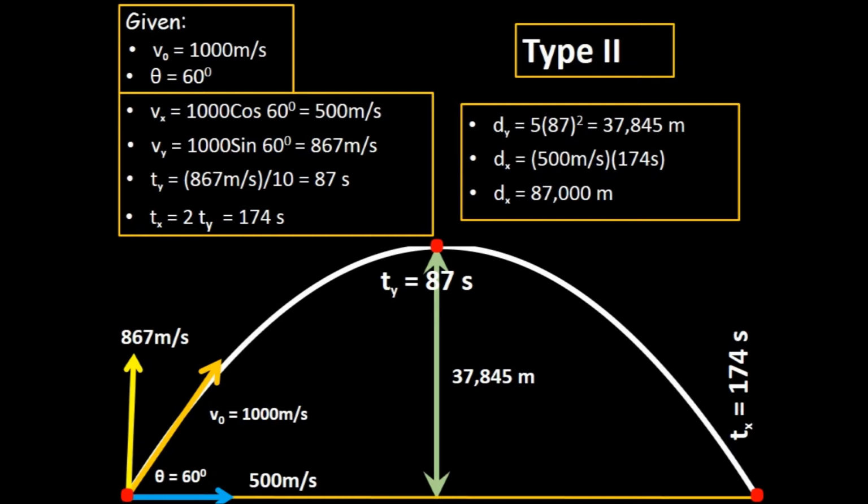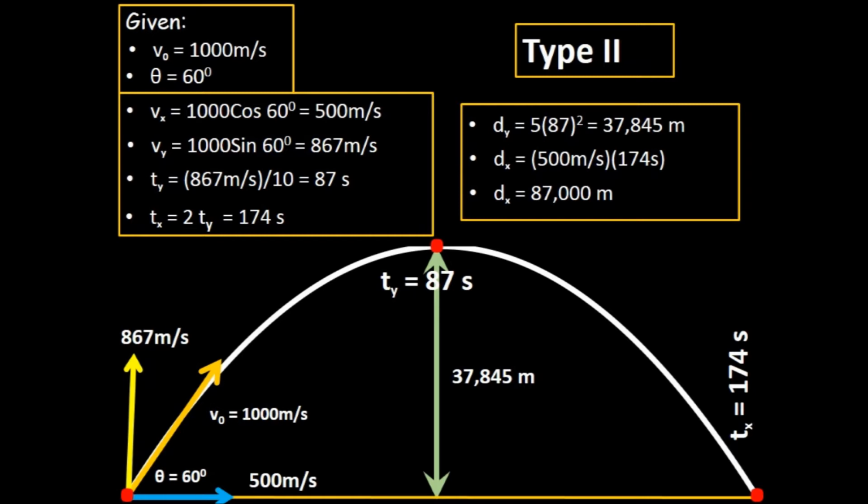Now, in a moment, we're going to start doing type 3 projectile motion. But first, I just want to summarize what we did in this problem. Just let's summarize what we did, and then we'll start type 3. Okay, be right back. Okay, before we go on to type 3, I want to take this opportunity to review what we just did.